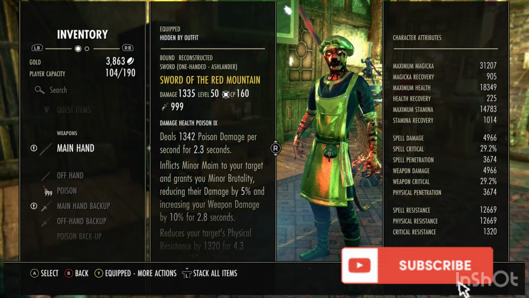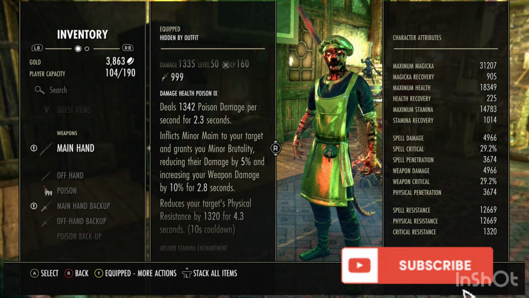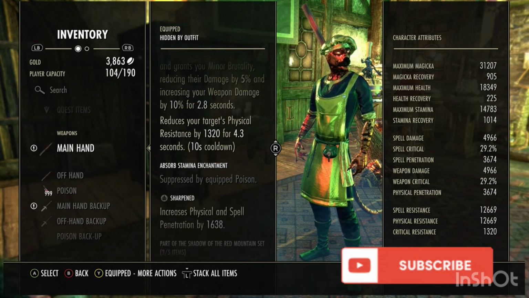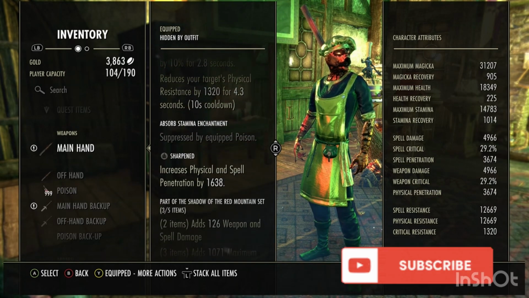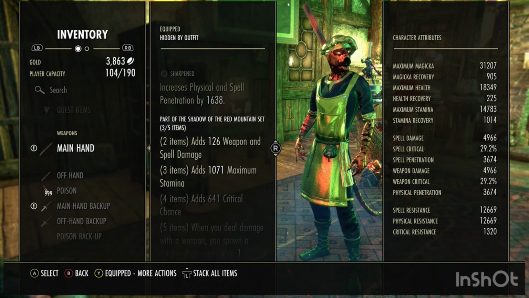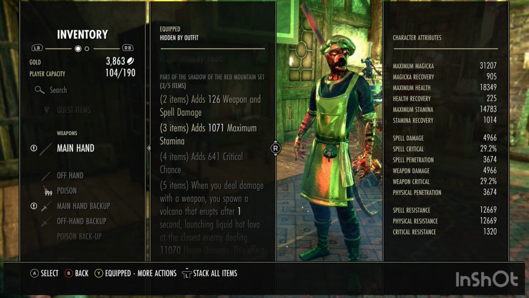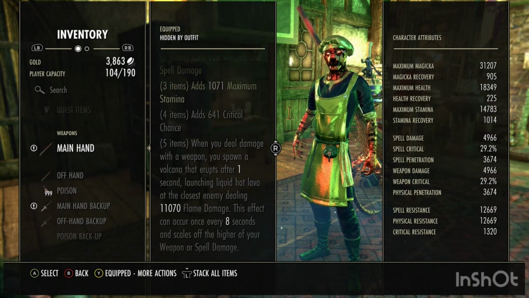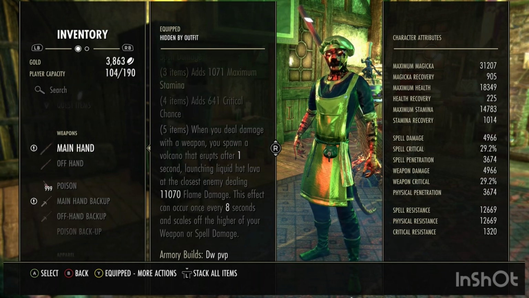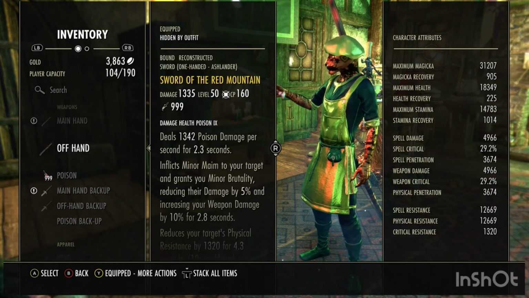We are running 2 swords of the Red Mountain with a damage, health, poison. That's going to inflict minor maim and also give you minor brutality and reduce their physical resistance. That's the poisons. Running both sharpened, you're going to get a line of weapon and spell damage, a line of stamina, a line of critical chance, and when you deal damage it's going to summon a volcano, which is going to deal a ton of flame damage.